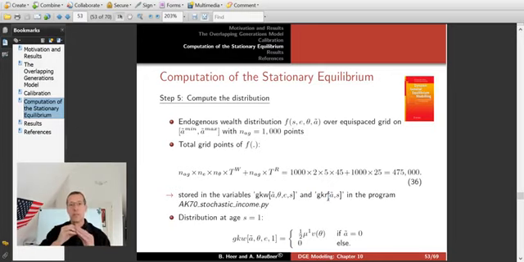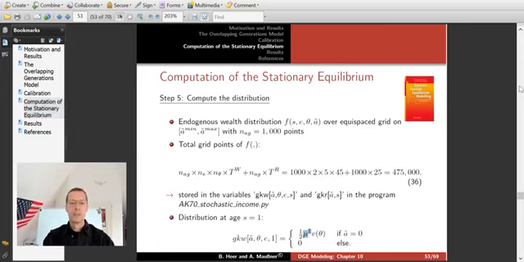Now we started the value function iteration in the last period of life at age 70 and worked backwards until age 1. And now to compute the distribution, we iterate forward. We do forward induction. We start at age 1 because we know this distribution and then work our way up to age 70. What we do know about the distribution at age 1 is all households are born with 0 capital. So it's only for the grid point a tilde equal to 0 that we have a non-zero measure there. We know that the measure of the households at age 1 is equal to mu1, their share.